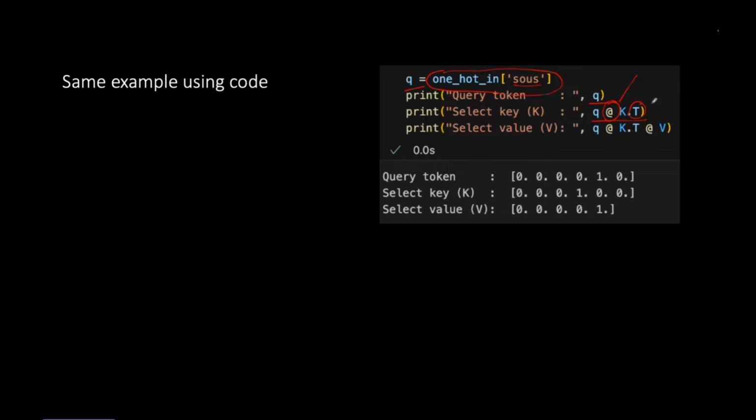The T here means transposed. So we are doing Q times K transpose times V. And you can see the values here, and you can see that, again, this is the input. This is the query. This is selecting the row in the K matrix, and this is finally the value of the one-hot encoded word in the dictionary.